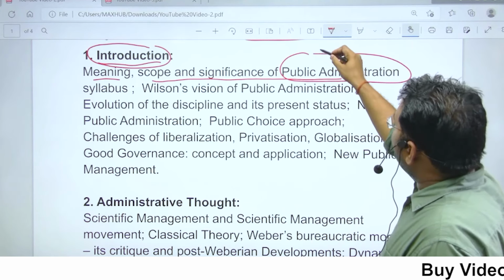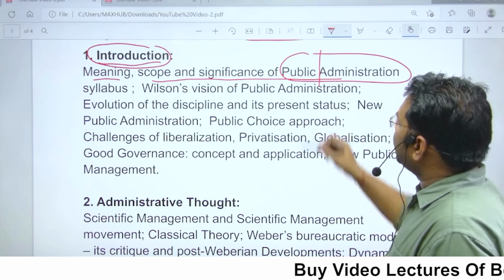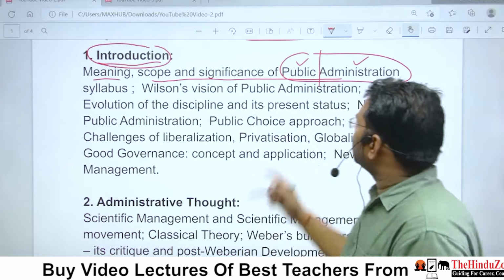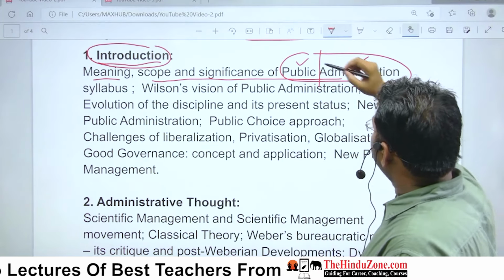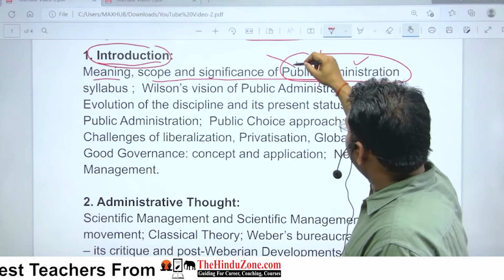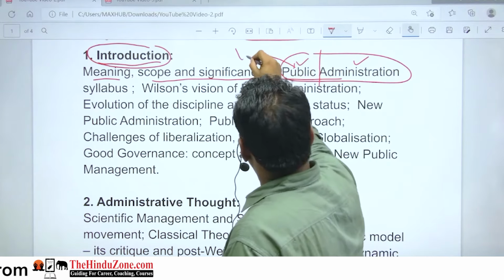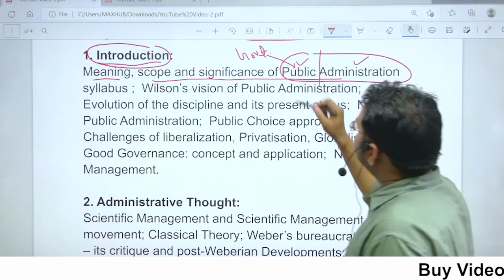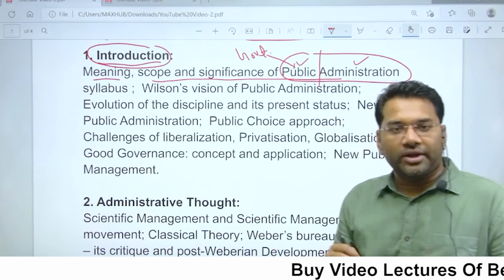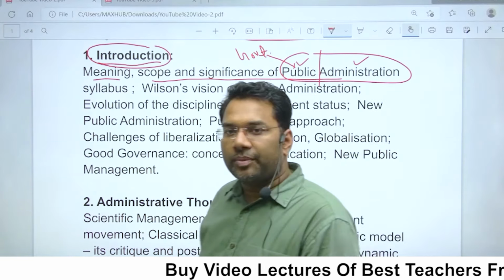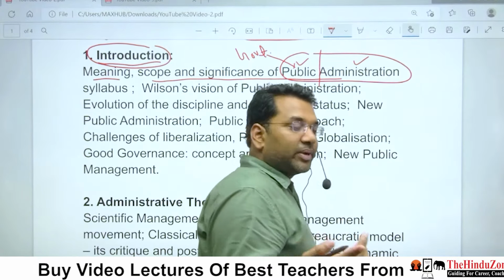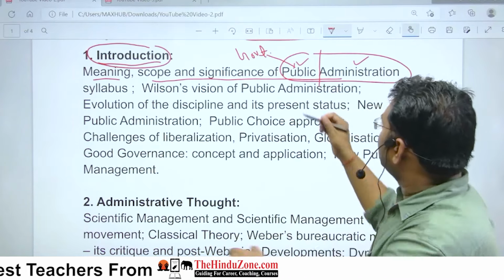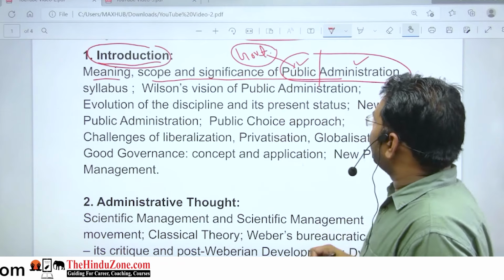Public administration consists of two words, public and administration. So we will be understanding the meaning of each. Public here means the government, or we can say the authority which is responsible for the welfare of the people. It also has the meaning of the public at large, that means all the people of this country, but here the meaning would be the government, the authority.